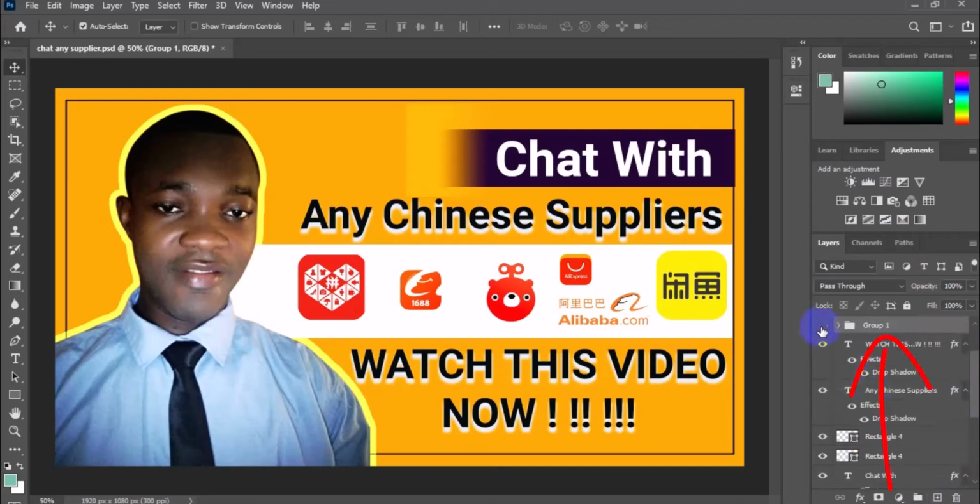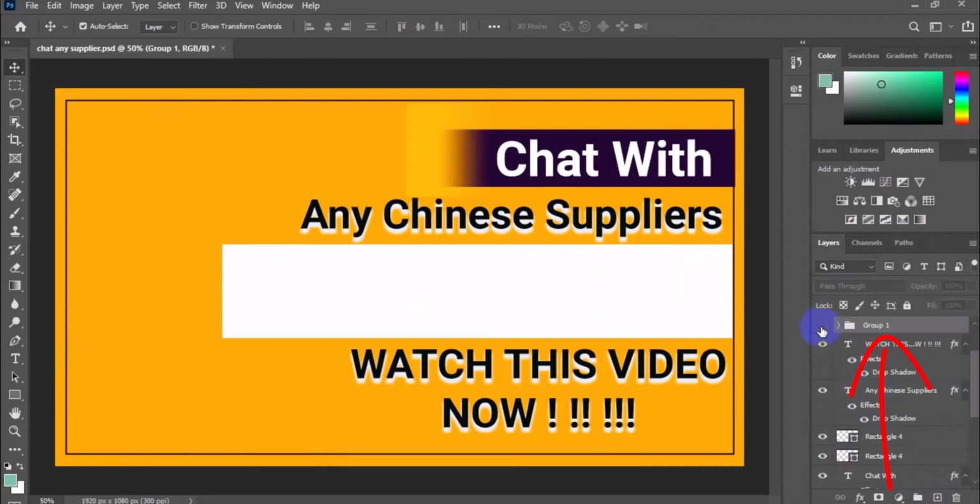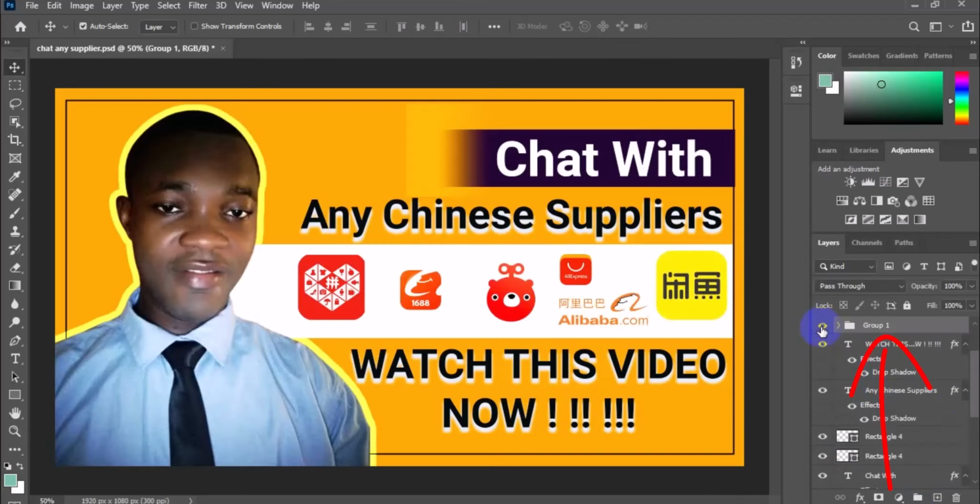So by the time I hide this particular layer, you will see that all the image that was used in this design, it's going to disappear. So by the time I enable it, then all the image come up, such as the main design image and the logo that was used in the image. So now we can come to the group layer right here. We double click on the layer. Then what we want to do is to name this layer as our image layer. Okay, then press enter key. So we are done with the image layer.